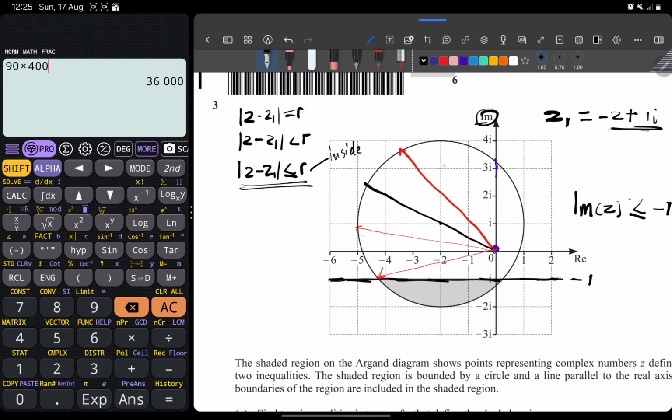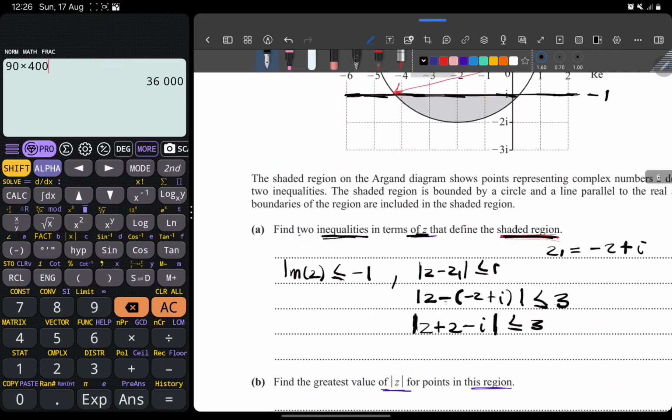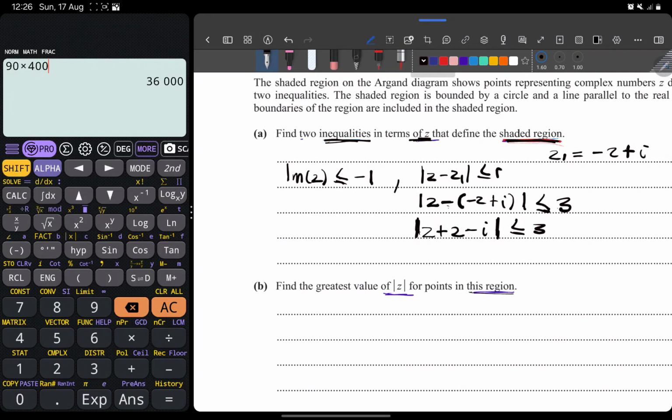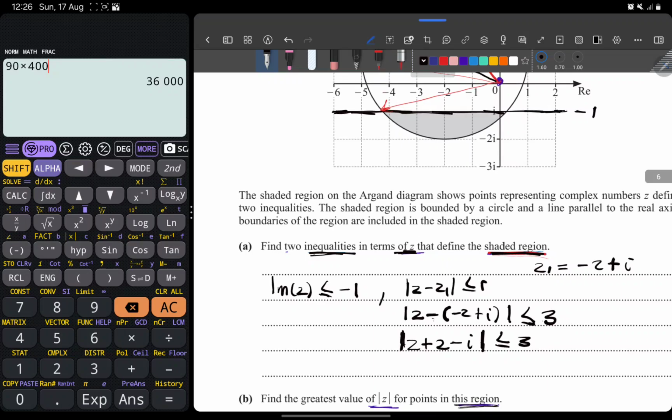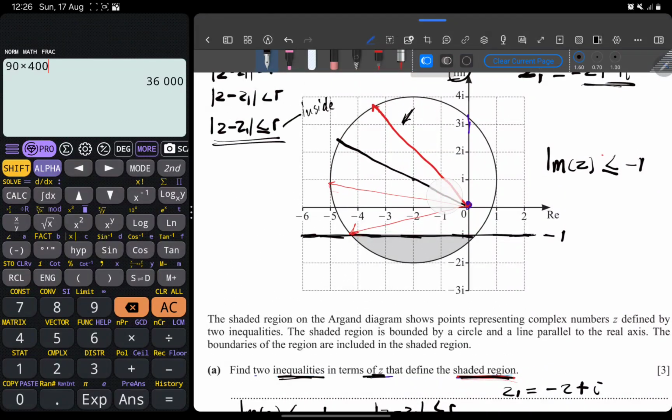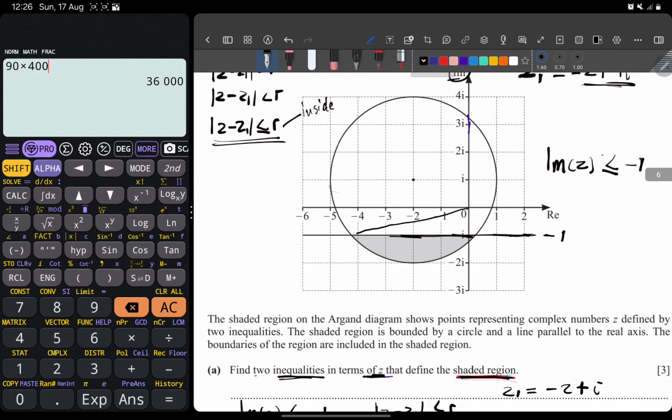So the correct one could have been this one, right? The greatest value of modulus z. It could have been this one. But I want you to see the keyword here. In this region. So it changes the greatest value for z. The furthest we can go, no, I'm going to remove these ones. The furthest we can go and still get into this region will have to be here. This is going to be the furthest, right?